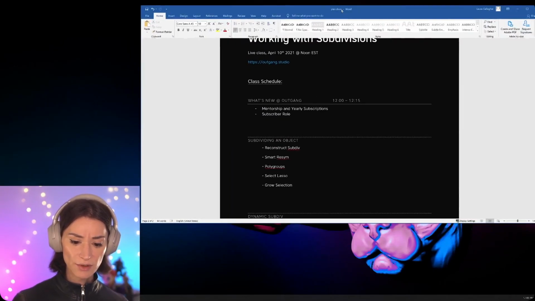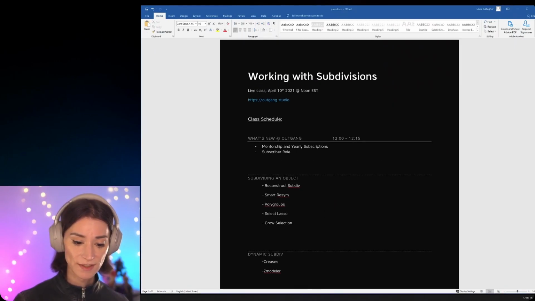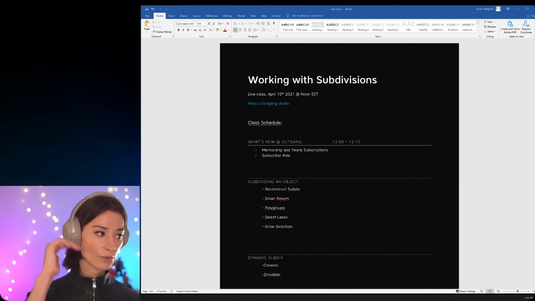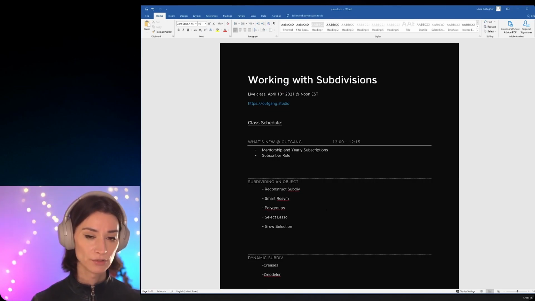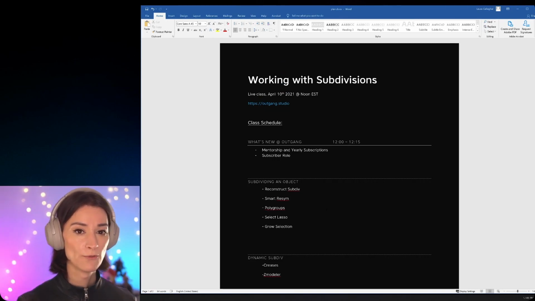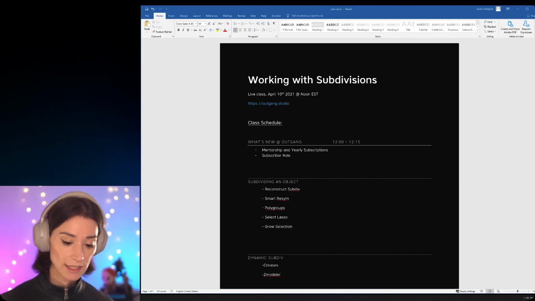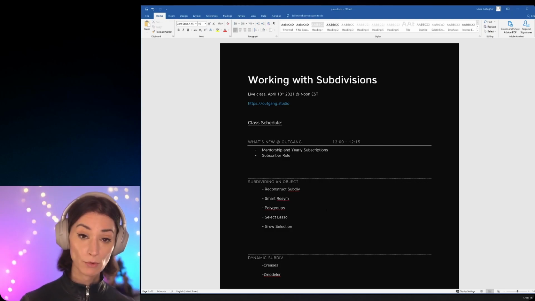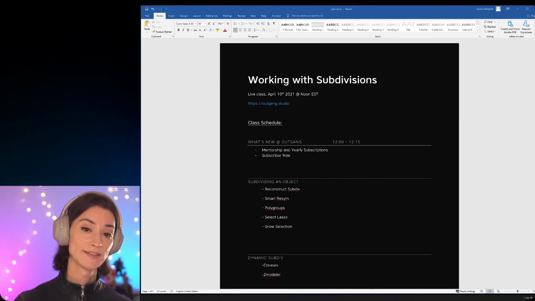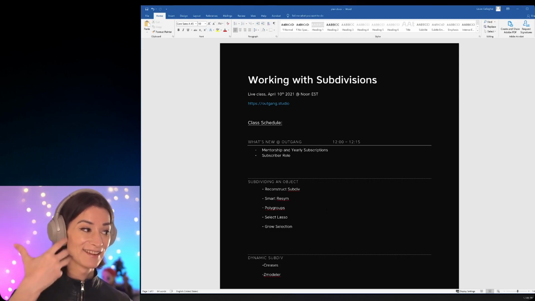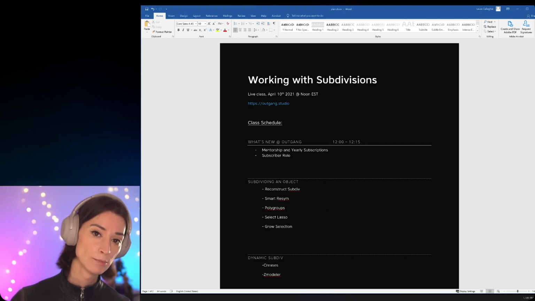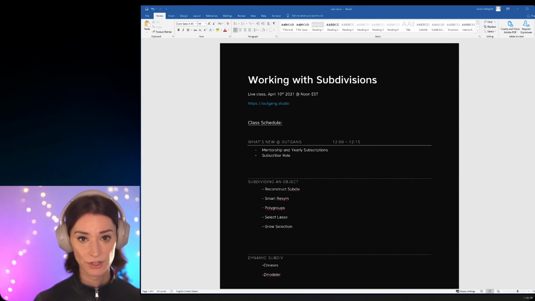All right. So today it's pretty much all about working with subdivisions. Last week, we really talked about Dynamesh mostly. That's really what we focused on 100%. And today we will put Dynamesh on the side and we will talk about the second mode of working within ZBrush that is called subdivision.